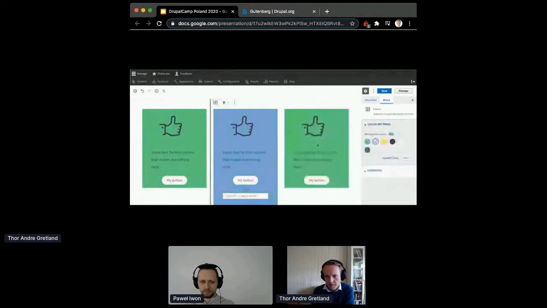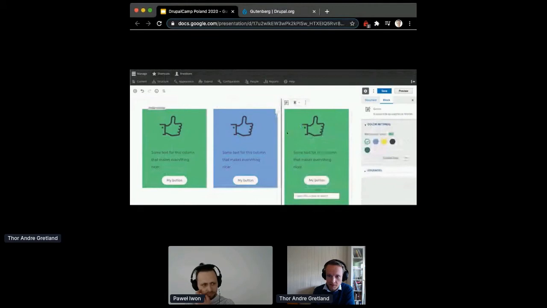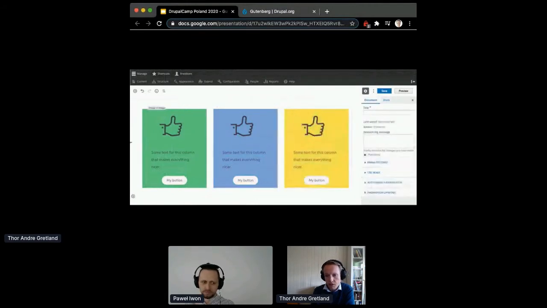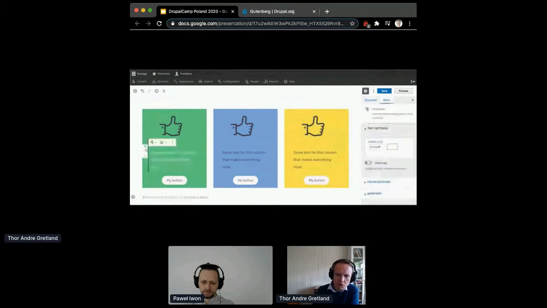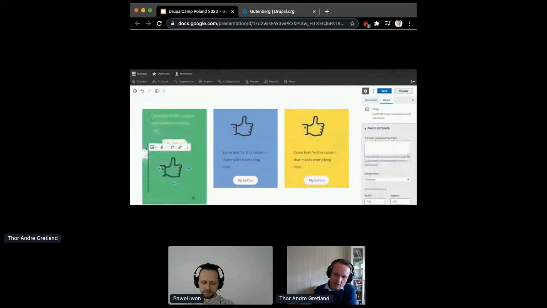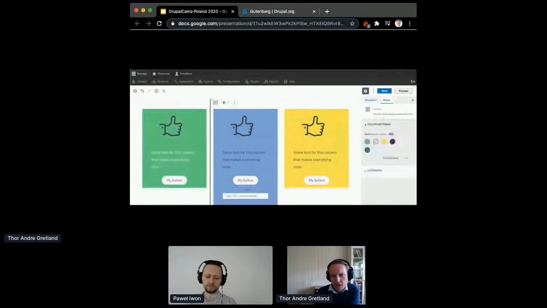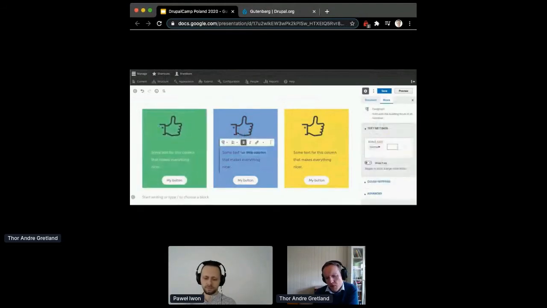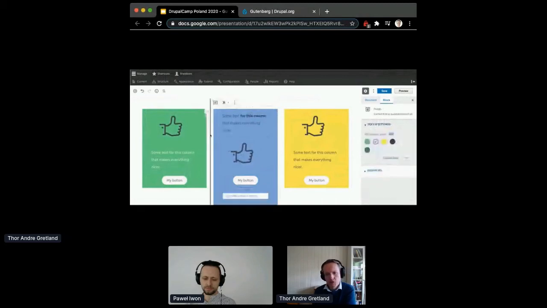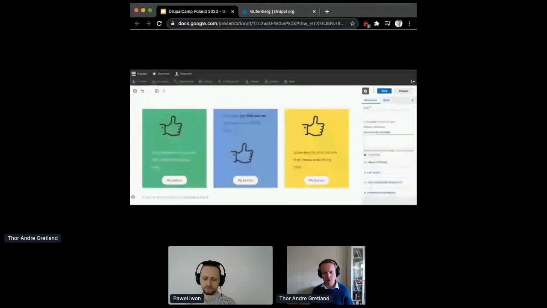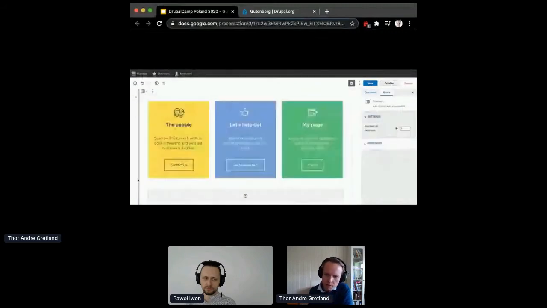After that, I can set my background color for these columns. And these colors are fetched straight from the Drupal theme to make sure that they work well with the rest of the design. But notice how easy it is to break this design. So our first solution to that could be to create a custom Gutenberg block that uses these same sub-blocks that I showed here, but locks their positions into place.